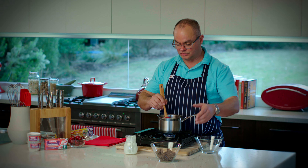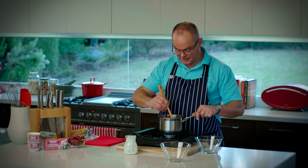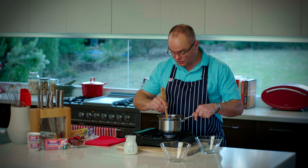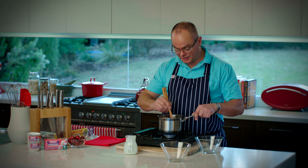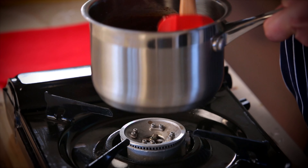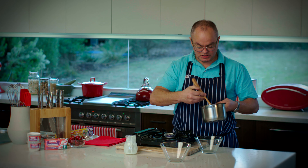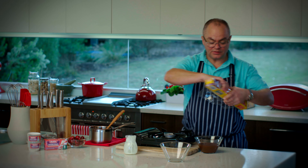I want to get the cream warm enough to melt the chocolate, but I don't want it to boil. I'm now going to add the chocolate. It's melting pretty much straight away, which is great. Just keep stirring the chocolate nice and gently, pulling it away from the bottom. The chocolate is almost all melted — keep a really close eye on it and keep stirring. I want to get a nice sheen on the chocolate. It's probably only been in the pan for about a minute. The chocolate's melted now — turn the heat off, we don't want any more heat. Give it a really good stir and you'll see a beautiful glaze on top. Transfer it into a bowl, cover with cling film, and then into the fridge to cool down.